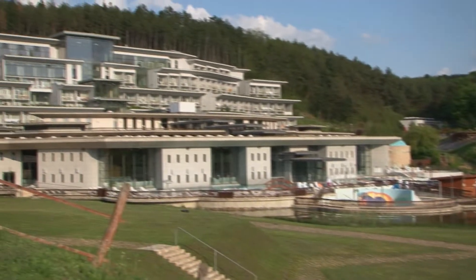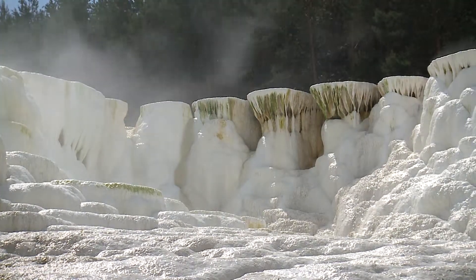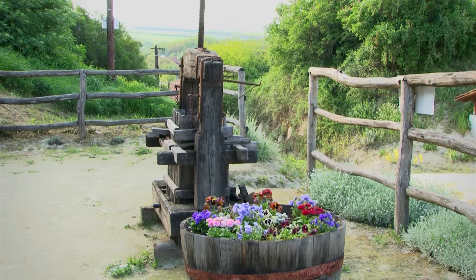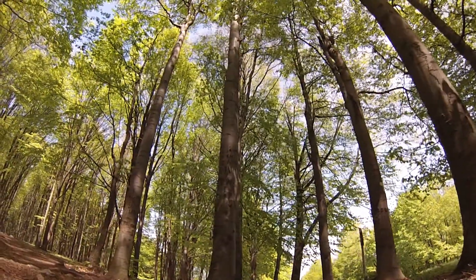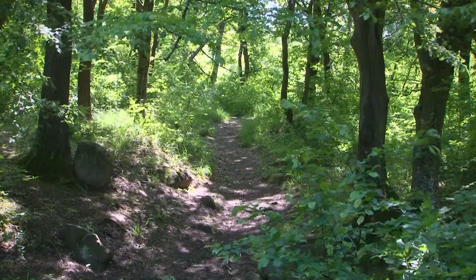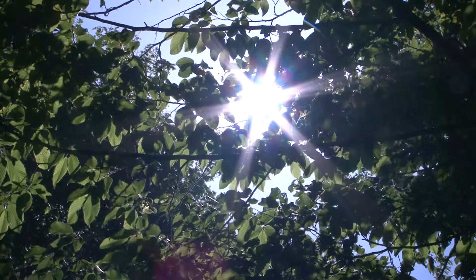In Eger-Szalók, the healing waters of the thermal spa by the amazing salt hills offer relaxation. Only a couple of kilometers from here, cave dwellings show how our ancestors lived in harmony with nature. The woodlands of the Mátra and Bükk Mountains still have some hidden places never touched by humankind.